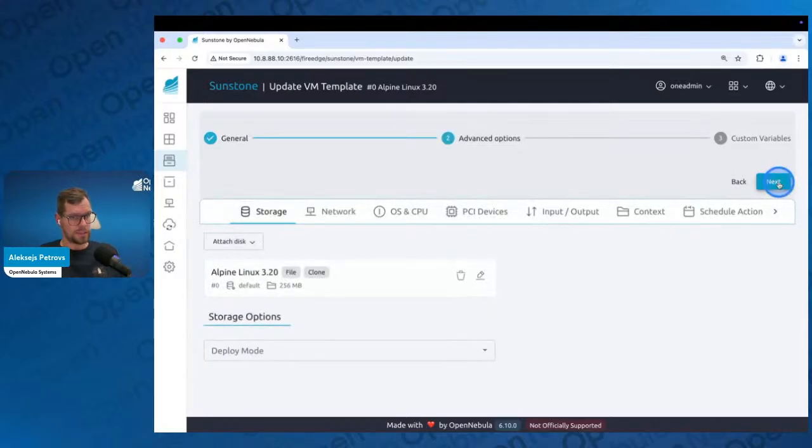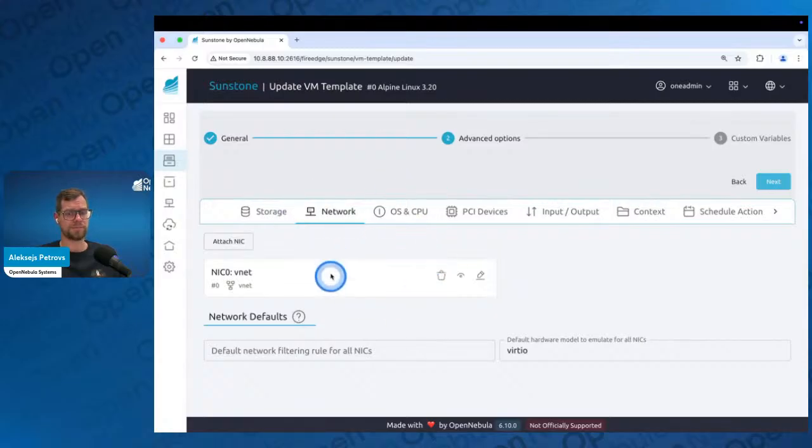In the advanced options, that's where it becomes interesting. So first of all, you can attach more disks to that virtual machine. It may be something with just some set of data, but it also may be volatile, and you are going to put swap there, and something like scrap data that you don't care about the safety of, you can put it there. Now the networking, that's where you can define multiple networks.